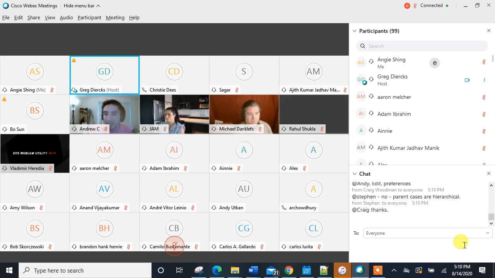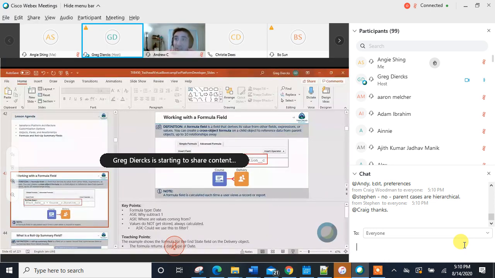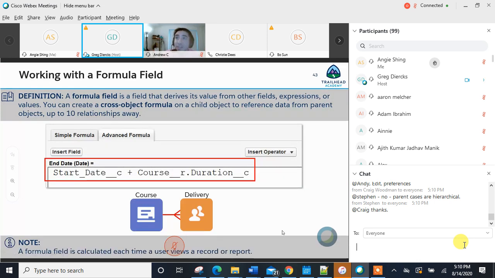All right, let me go back into PPT here. And the last piece they had you work on a little bit was this concept of creating formula fields. Again, the analogy I used on Wednesday in the Q&A, if you were there, is the idea of a formula field in Excel, where in a particular row in a spreadsheet, you can create a formula that pulls data from other cells and calculates some value.